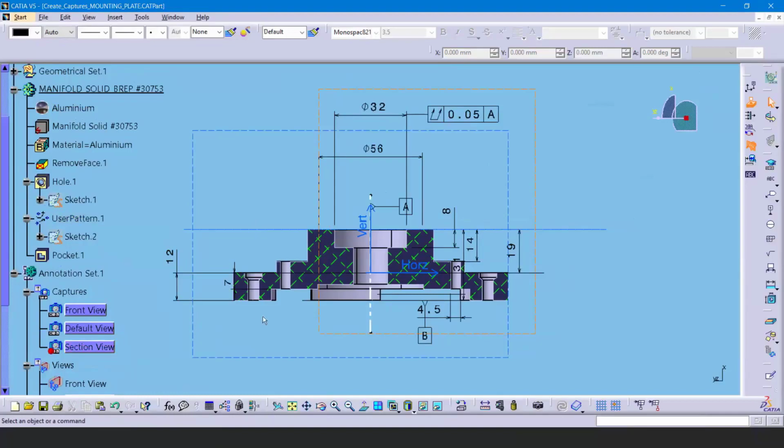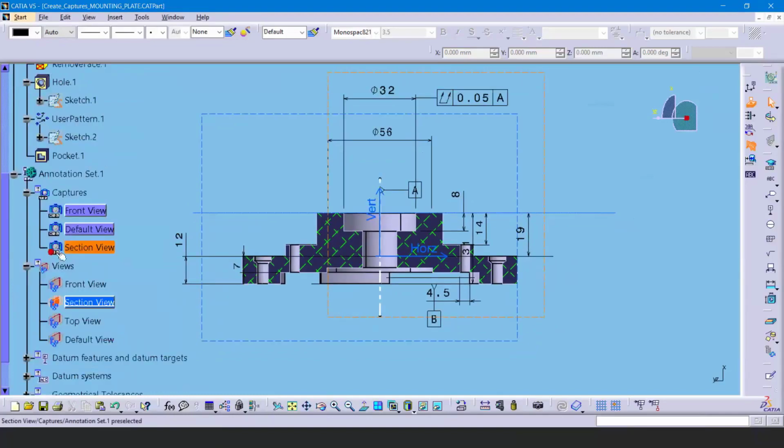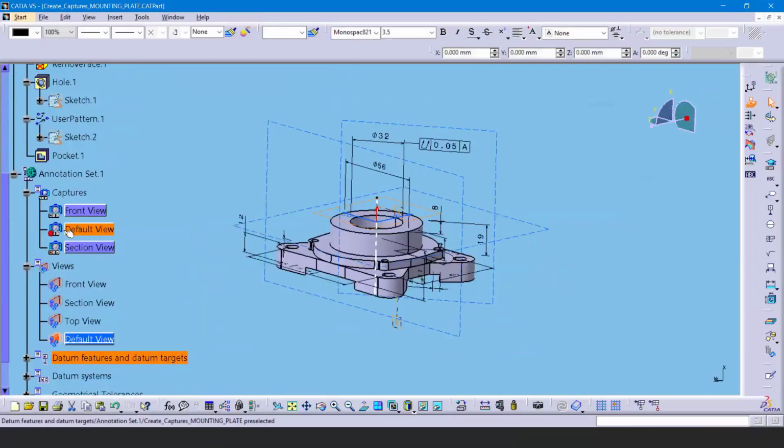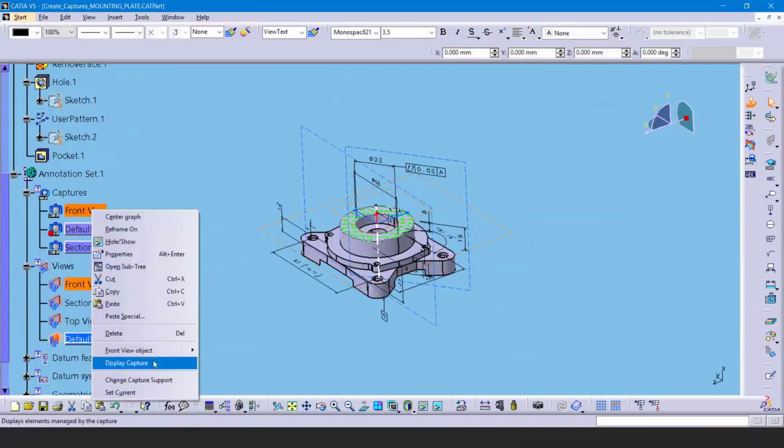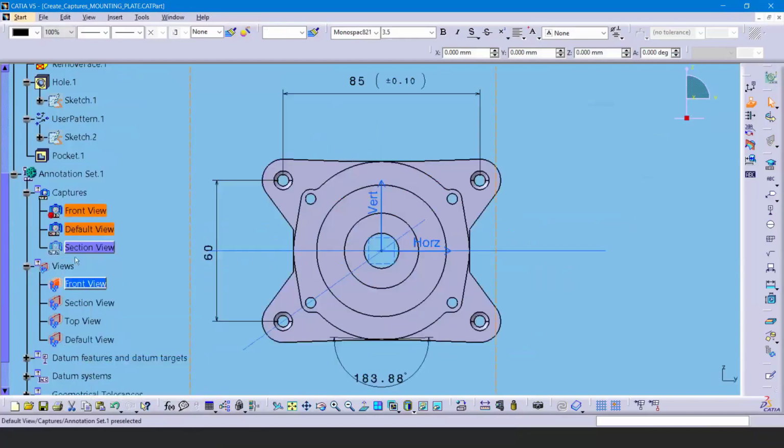And then while we're here, let's talk about the importance of this little red dot. This little red dot is called our current state. So when you are creating these different captures, the red dot follows which one you go to. So if I display the default view, notice that that red dot has switched, and then it also activates the default view down here. If I display the front view, notice the red dot changes, and then the front view is also what is highlighted or active down at the bottom.